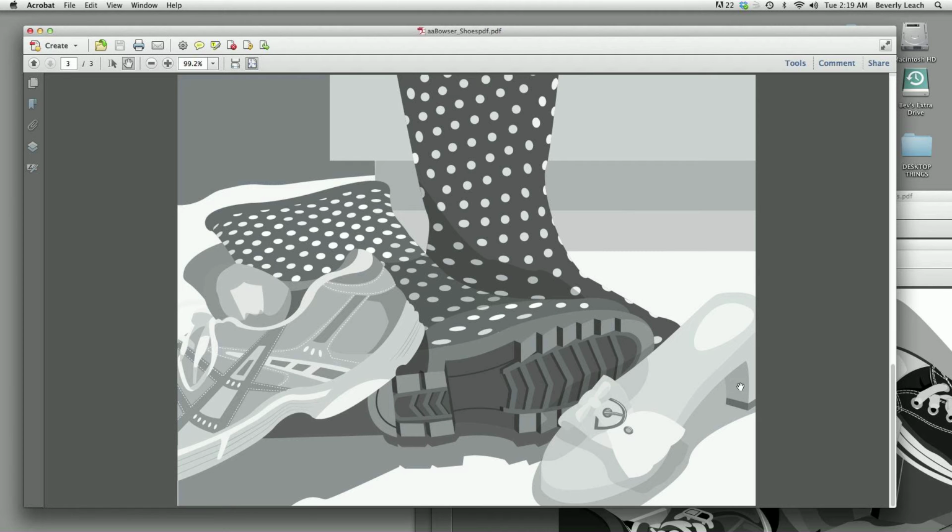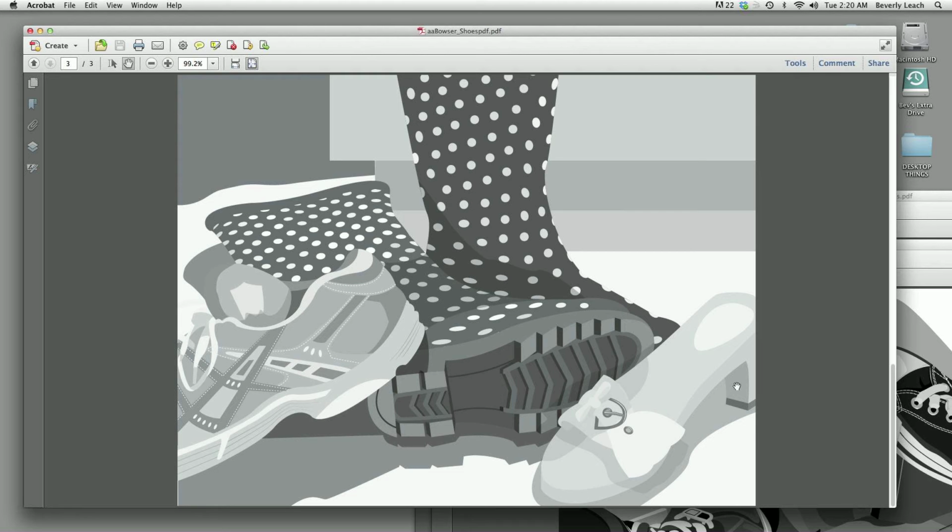Like in the heel of the shoe, this darker shape compared to the shadow here. I can clearly see the darkness and the side edge, the inside edge of that heel. And remember, we see values in terms of relationships. So what other values are around a given color. If I take a very dark gray color and surround it by light gray colors, it will look even darker because of what it's around.